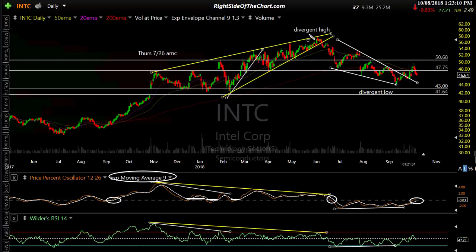So point being, the semis peaked earlier in the year. I've said that many times. They continue to move lower. So whatever the broad market's doing really doesn't matter. This is a sector in a downtrend right now. Can't put the nail in the coffin yet. There's some levels I already talked about on SOXX. I don't want to get off on a tangent here, but that's what I'm seeing. And I look at things like this, these failures to launch on Facebook, Intel, these clean bullish patterns. If we're still in a bull market with a lot of room to go, why are these former leading stocks not following through on these bullish breakouts?